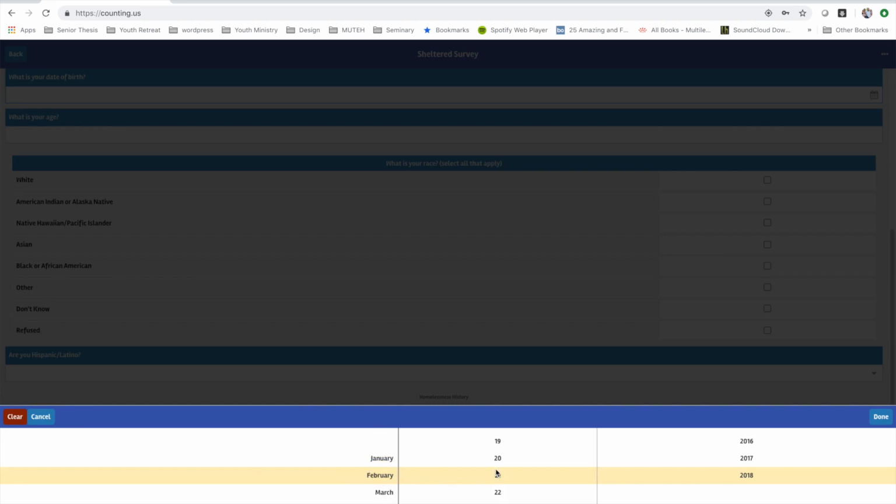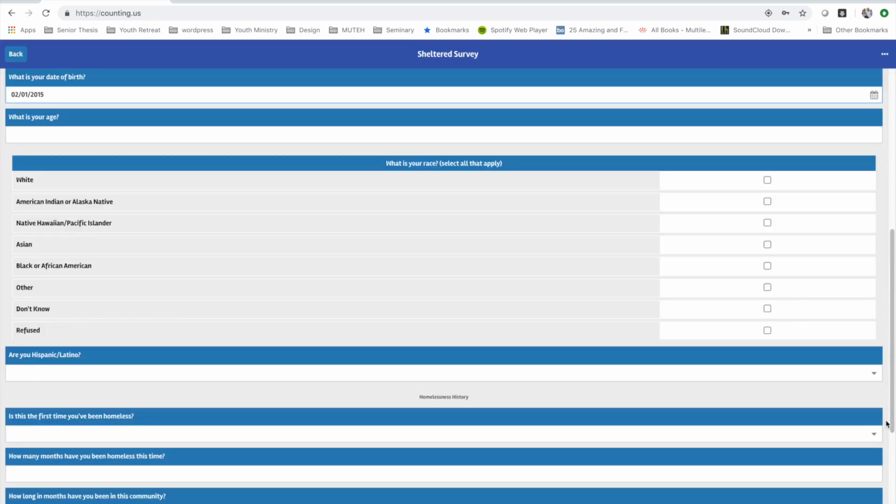And I would like to point out here that if you have a parent or a person who is reluctant to give out information, let's say concerning their birth dates, the best way to mitigate that circumstance is to try to get roundabout information. Keep in mind too that the point in time count is voluntary, and so people are able to turn down any question they don't want to answer. But as best you can, try your best to get, if not exact answers, at least an estimation of what that person's birth date or age may be, if they feel comfortable giving it to you.